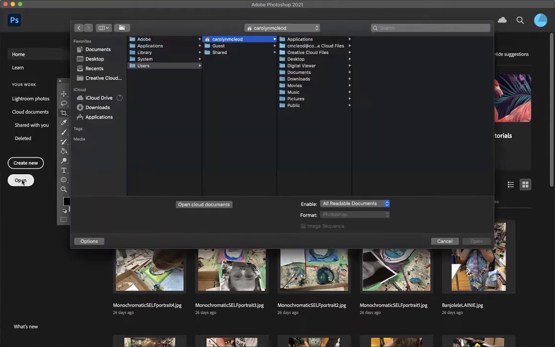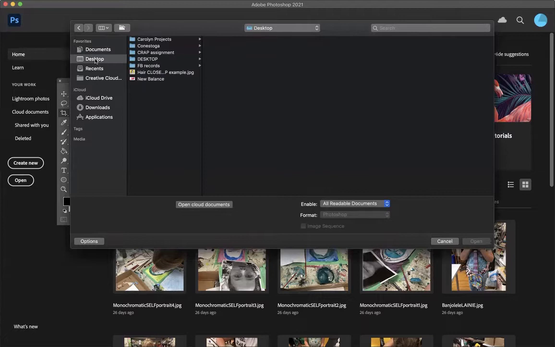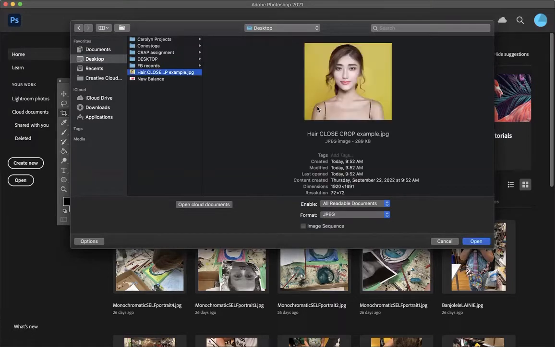So the hair file that is in your week 3 module. This is the hair close crop example. You can find this image if you look up model face in pexels.com. There are lots of great examples and high-end photography there that you can use for your projects. This is one that I chose because of the awesome wispy hair in here, and also because of the background. It's got great contrast here.